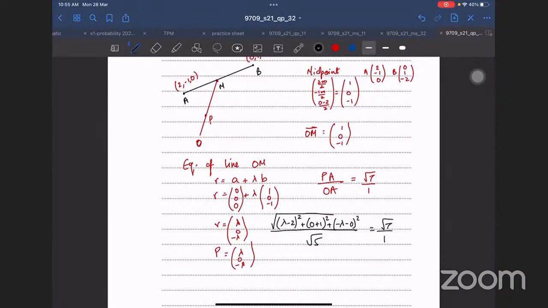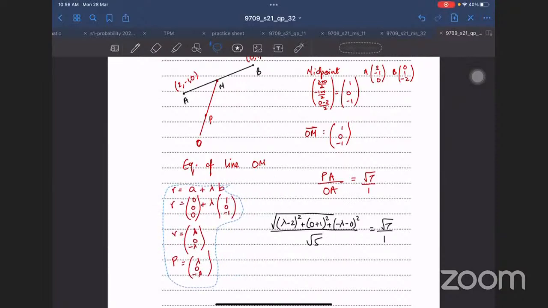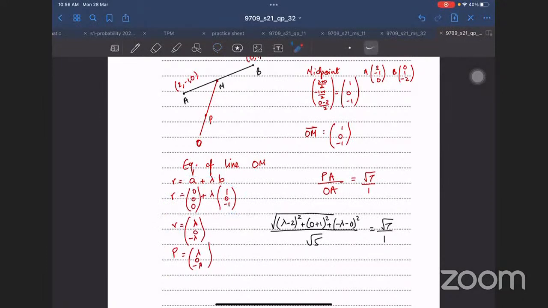Waleed? P समझ आया नहीं? तो PA तो मैंने distance निकाल लिया normally, y2 minus y1, x2 minus x1, z2 minus z1. ये रहा. सर, equation के बाद दोबारा explain कर. Equation के बाद मैंने ये किया है कि मैंने कहा कि any point on this line OM will have the general coordinate of this line. ये general coordinate है ना. So जो P के coordinates होंगे वो क्या होंगे? lambda, 0 and minus lambda.